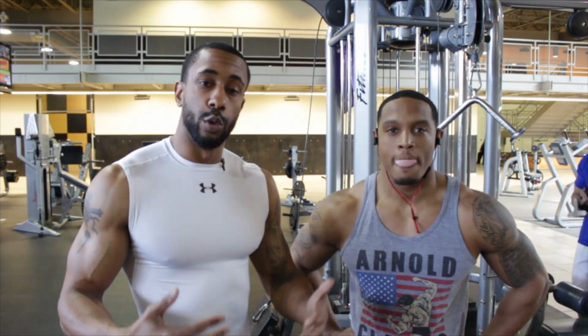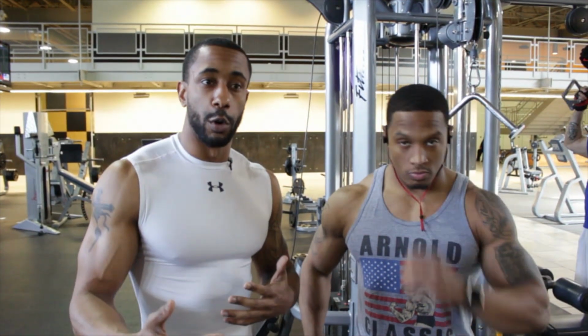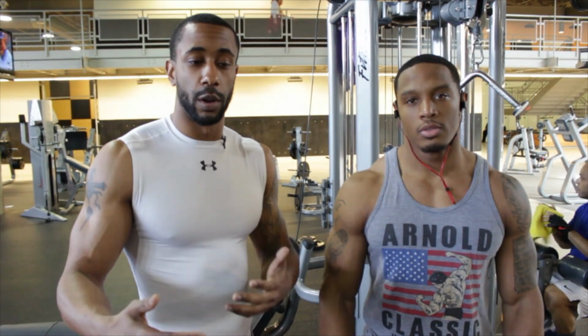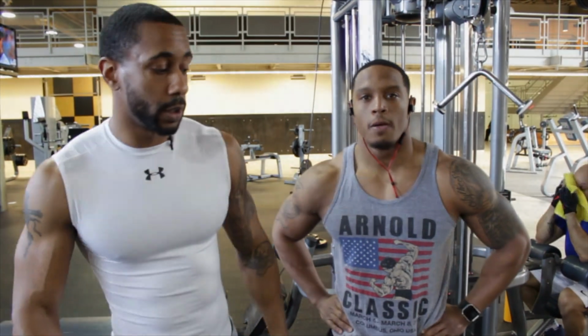We're about to do a back day today. We're gonna slow things down. A lot of people don't know a lot about form and the proper way to do things. Me and him, we're constantly learning better ways to do things. So don't ever think that you can't evolve and get better as you go along. We're gonna slow things down a little bit. We're gonna start off with pull-ups.